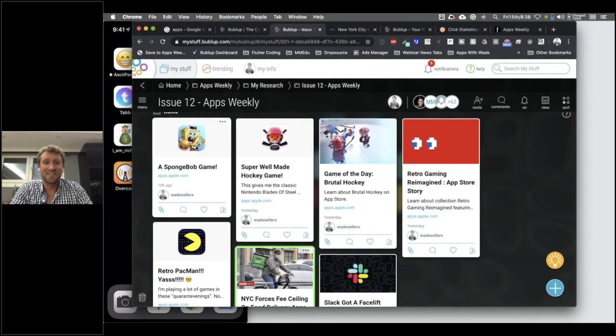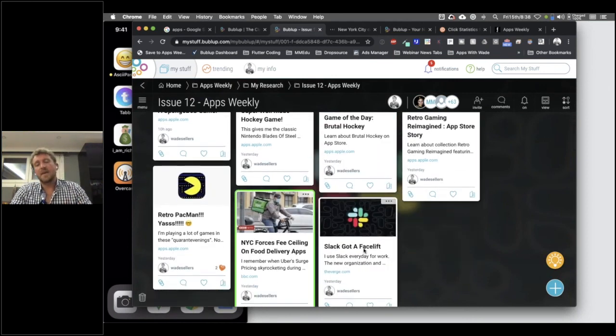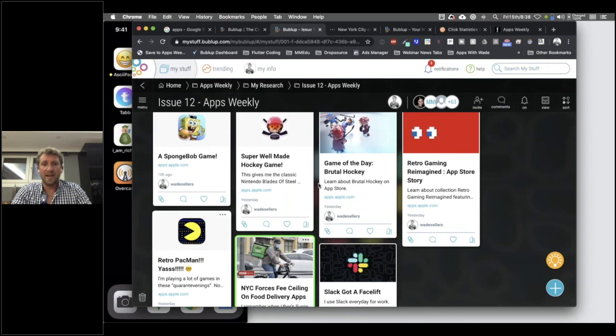The other one I want to share is that SpongeBob app. I thought that was adorable, and this was the story for the retro gaming. Okay, that's fine. And this Slack got a facelift. So at this point, I am kind of questioning, do I have too many games? Do I want to put news in there? I had one news. I'm not going to have any skill share in this one. So do I keep this one lighthearted and just do, I'm going to talk about your food and let's talk about games?